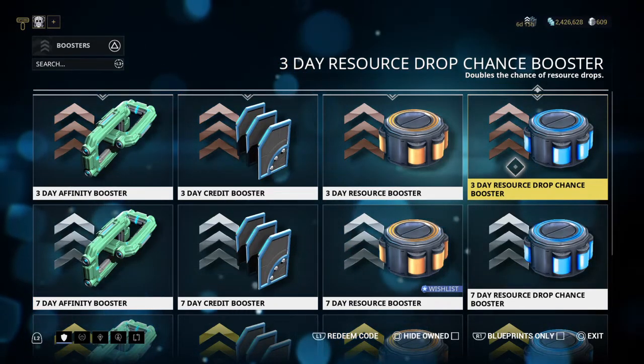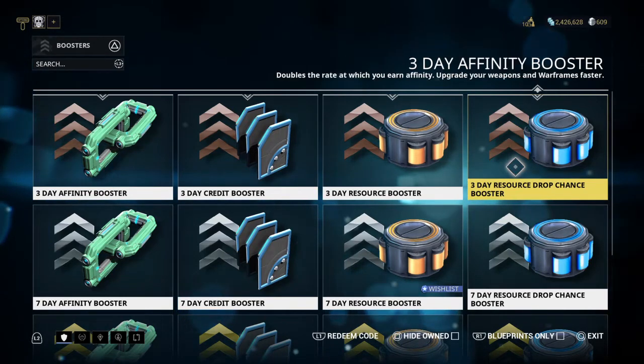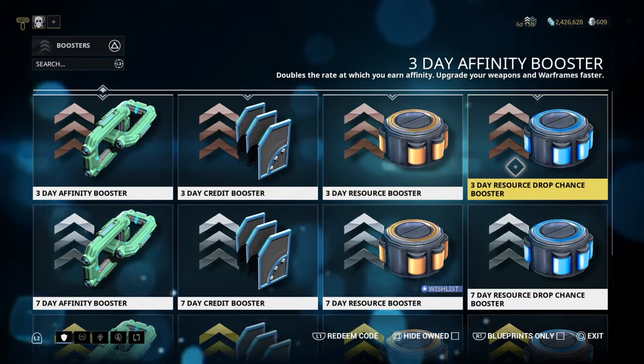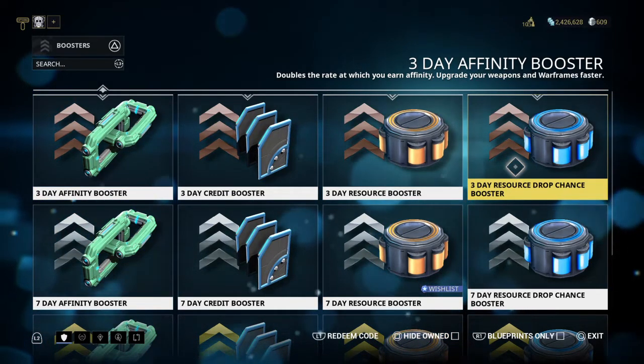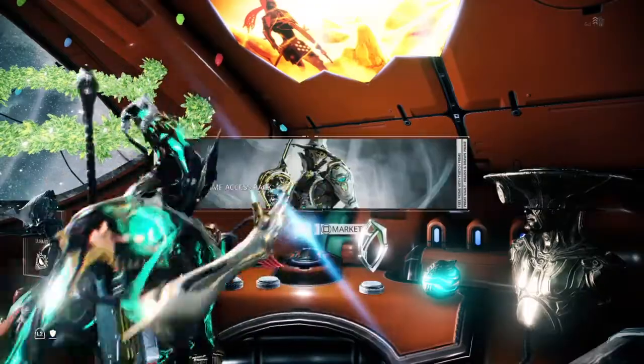So resource drop chance boosters are pretty good at dropping those extra pigments for those hard to spawn enemies, like the Zanuka or the Grustrag 3 or the Stalker. So they're great at that, but I don't recommend the resource drop chance booster as yet. Again, these 3-day resource boosters, the yellow ones, are absolutely phenomenal at doubling your drops.